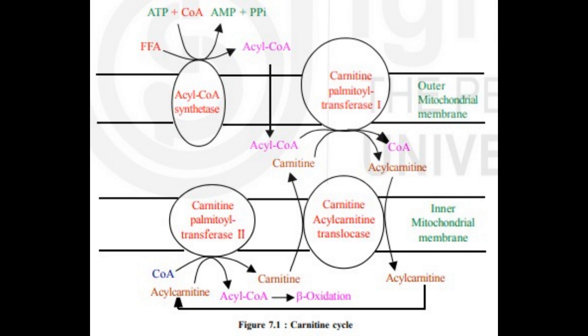7.1. This carnitine is generated when acyl carnitine reacts with CoA to form once again fatty acyl-CoA, catalyzed by carnitine palmitoyl transferase II, located on the inside of the mitochondrial membrane. Once inside the mitochondrion, the fatty acyl-CoA is a substrate for the beta-oxidation machinery, as discussed in the next step. The role of carnitine in transport of fatty acids into the mitochondrial matrix is given below in figure 7.1. Figure 7.1, carnitine cycle.